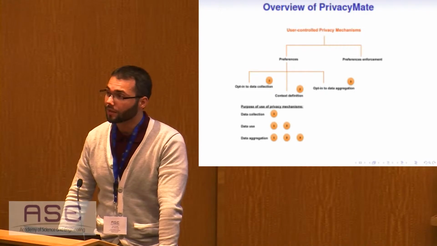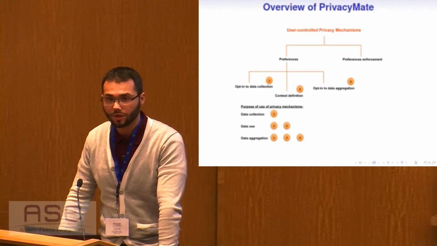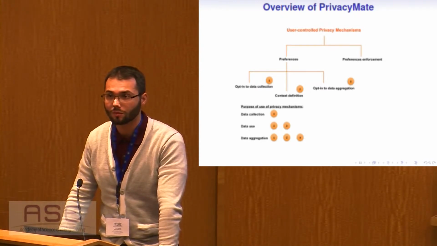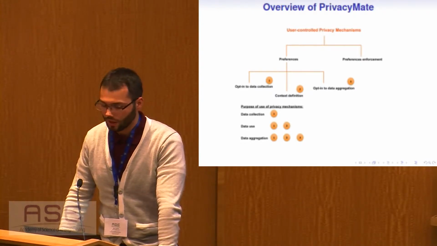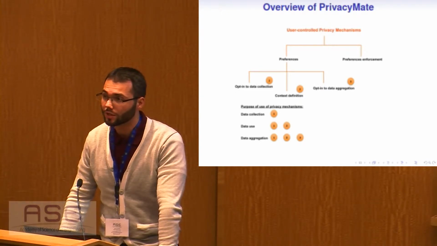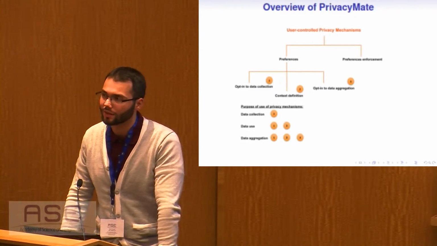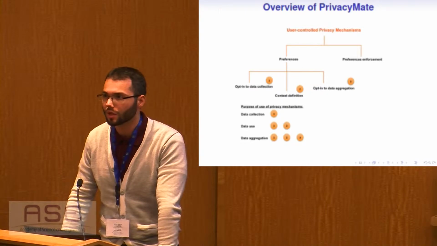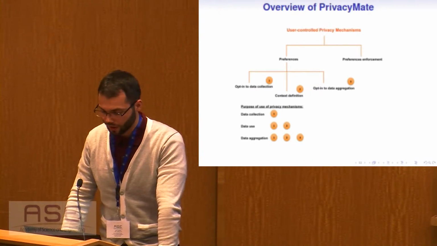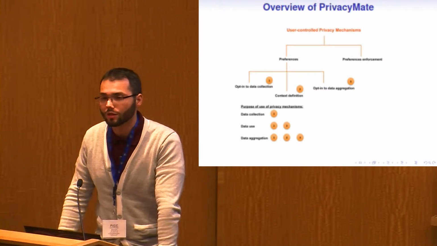So, Privacy Mate takes a four-pronged approach to privacy. There's user preferences, which provide essentially a checkbox, an on-off switch for opt-in to data collection for each data type, opt-in to data aggregation for each essentially dimensionality-reduced answer that an application wants access to, and then finally a context definition, the context under which these rules should apply, the context under which the user is comfortable sharing their data and collecting it. Finally, we have the server-side portion of this, which is enforcing all of these user preferences.